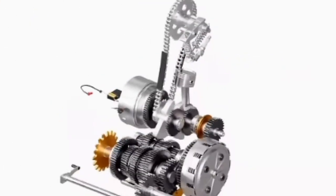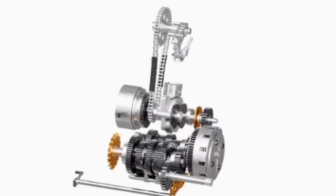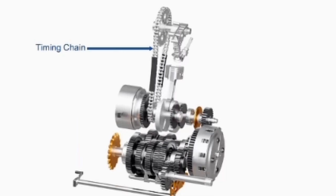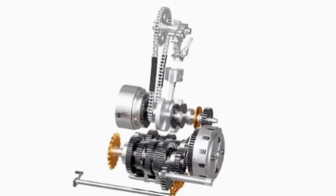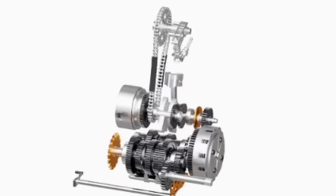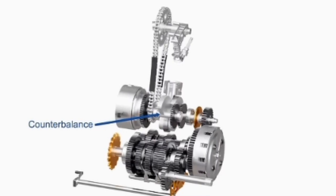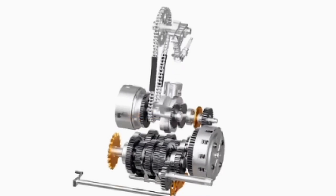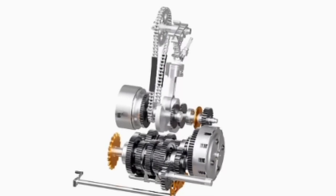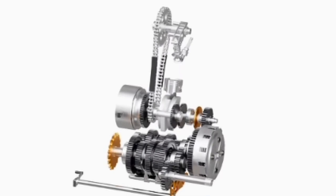Several other factors contribute to the continuous operation of the engine. The intake and exhaust valves are controlled by using a timing chain, as shown here. As long as the engine is running, the crankshaft rotates and transfers power to the other components for proper operation. Single-cylinder engines generally use a counterbalance to reduce the vibration caused by unbalanced forces. The clutch helps in smooth transfer of power from the crankshaft to the transmission system. The transmission system helps in altering the speed and torque, as per our requirement.